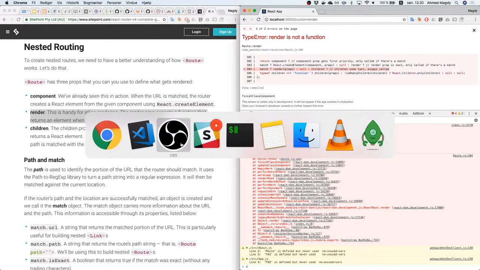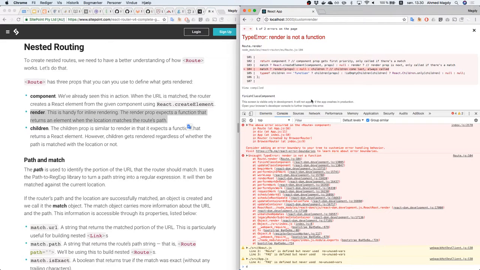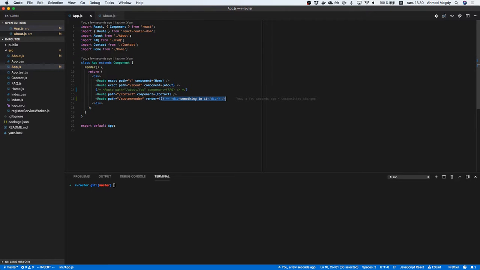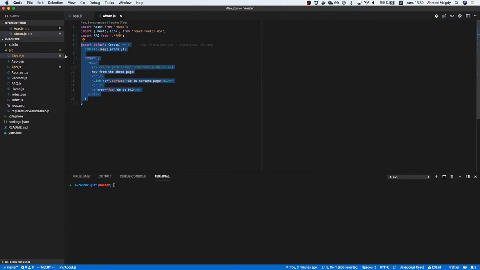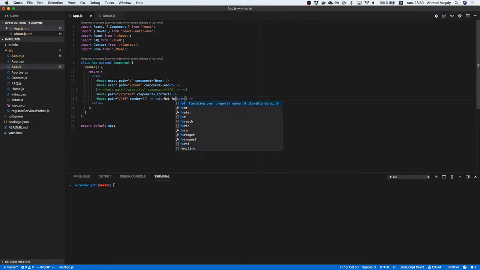And it did not work. So we have a render, and I think it should be a component like this. Yeah, so it needs to be a component as in the function syntax. So we can just render something directly instead of having a component exported from another file like this. We could just have this thing directly passed to a render if it's something really small. So if it's like a 404, we could have something here called not found. Just very simple.